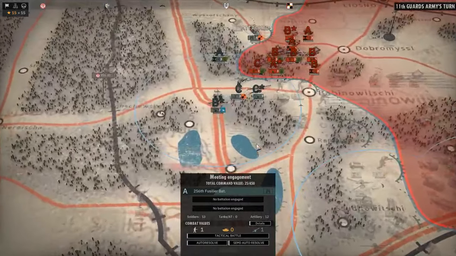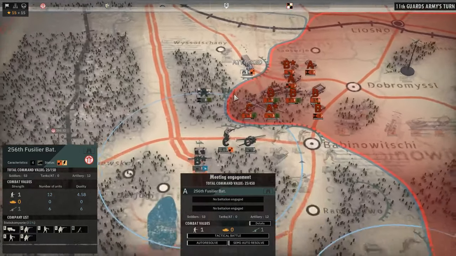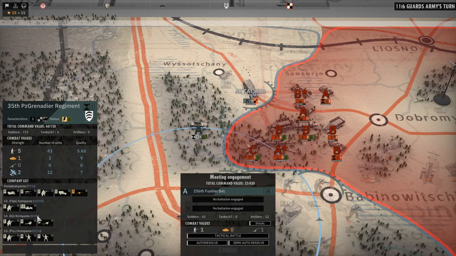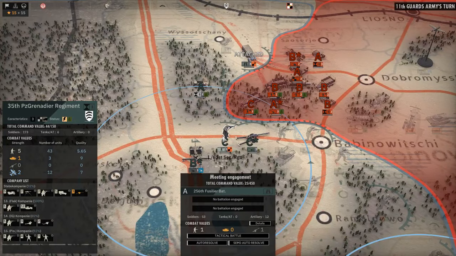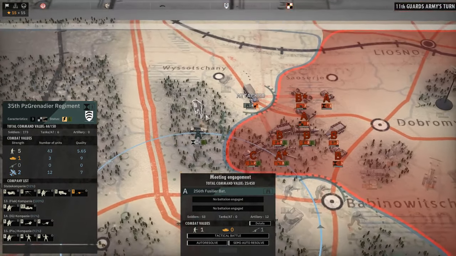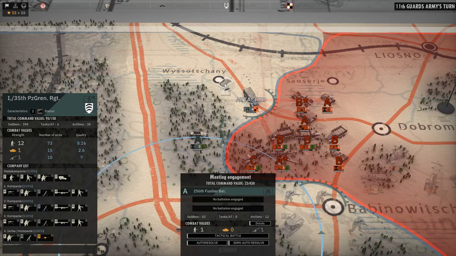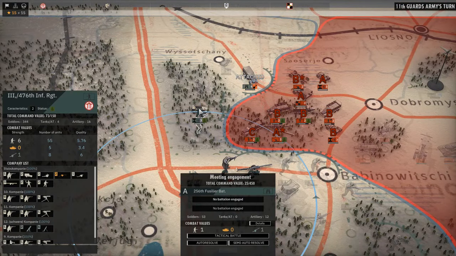Meeting engagement against the Fusilier Battalion, against this one once more, which is really weakened now. We have this unit again, which is rather weak, and we can bring in more reinforcements there. But apparently the other units are not ready yet, because they have moved. Question is, if this one is pushed back, will they be pushed back as well? I bet they will, because that was what happened last time. Anyways, we're taking this one in.